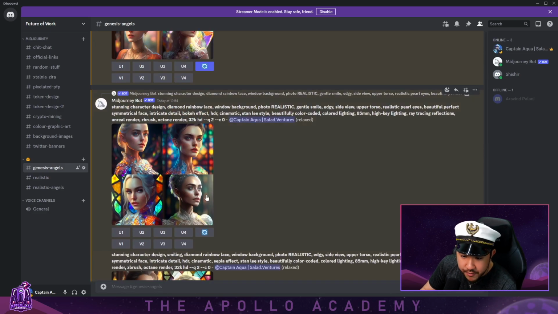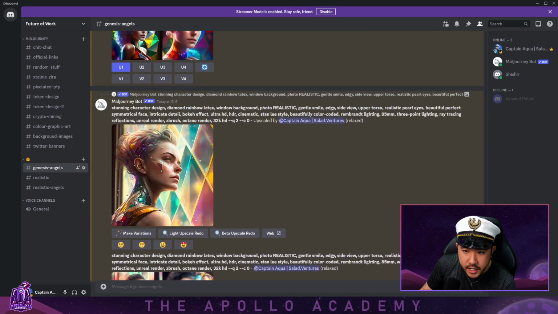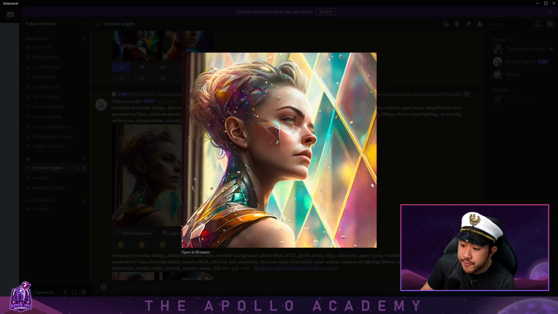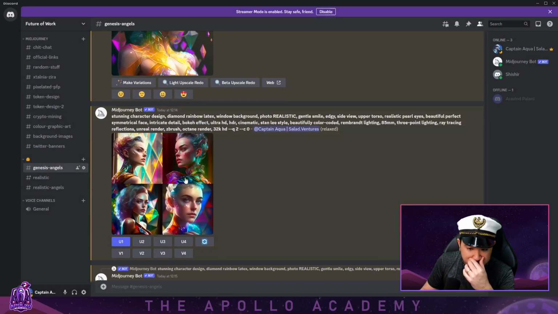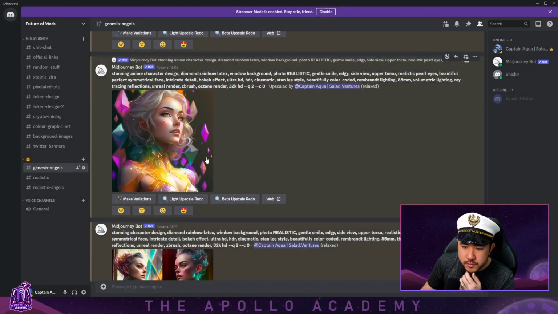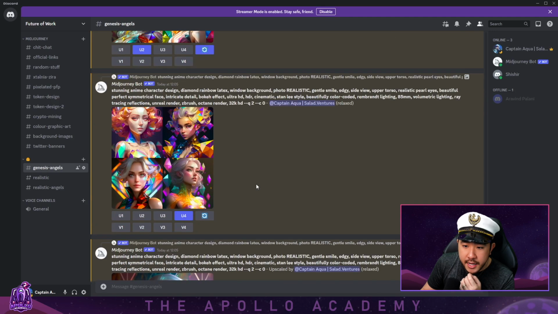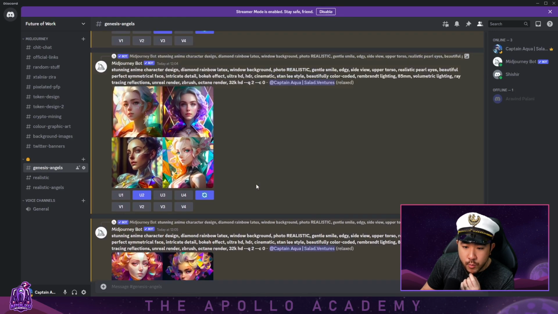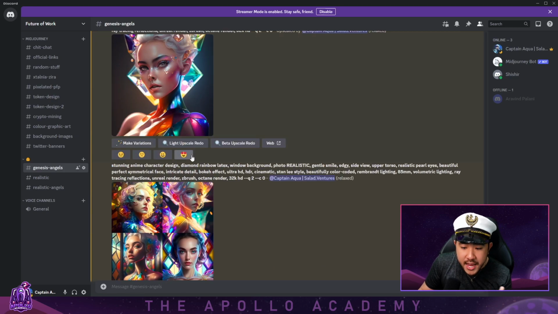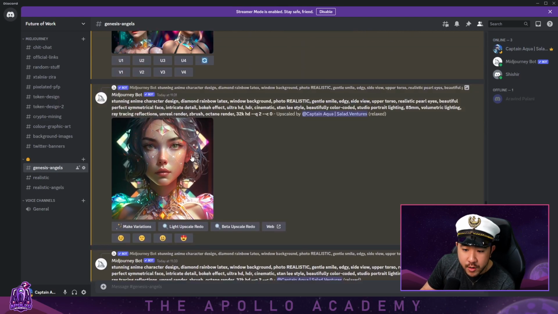Alright, so one example of not having too much bokeh effect is number 3, for that lady over there. This one doesn't look like it has a bokeh effect at all, right? She's so close to the window. I think that's a very, very nice shot. This one, yeah, maybe with the gems, they do look a little bit blurred out. This one also a little bit. So sometimes the bokeh effect will hit hard, sometimes it will not, alright? So it really depends on what you are looking for. And previously when we added in the anime factor, we also had some of them that look more cartoony, but when you remove that, that is where you can maintain a very realistic approach for your artwork generation.